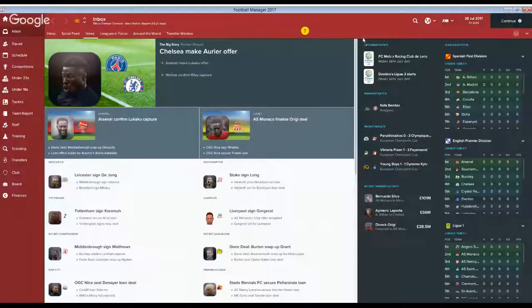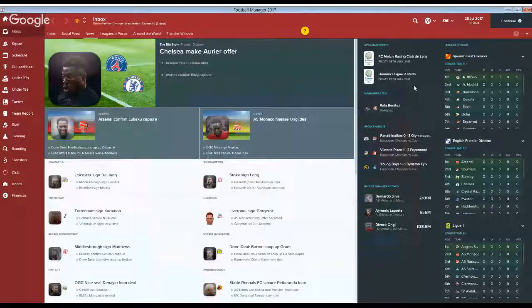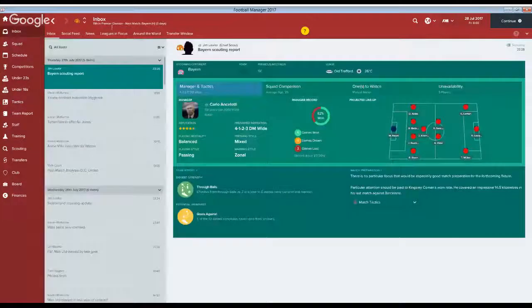Oh goodness, this is big news. Arsenal have signed Romelu Lukaku from Everton. Remember, this is in the Football Manager world. In the real world, obviously, Lukaku has gone to Manchester United. But he's gone for 31 million. Right, I see. So Lukaku's gone to Arsenal. That'd be interesting to see where he fits into that.